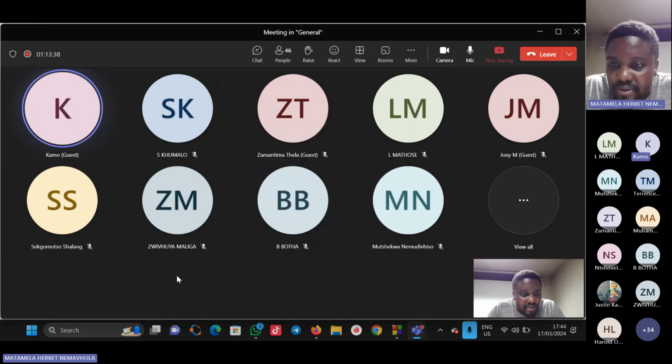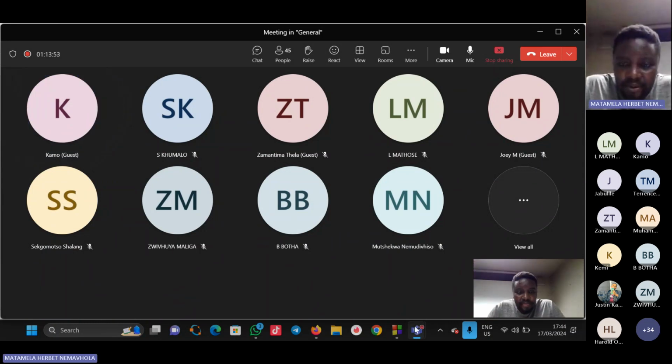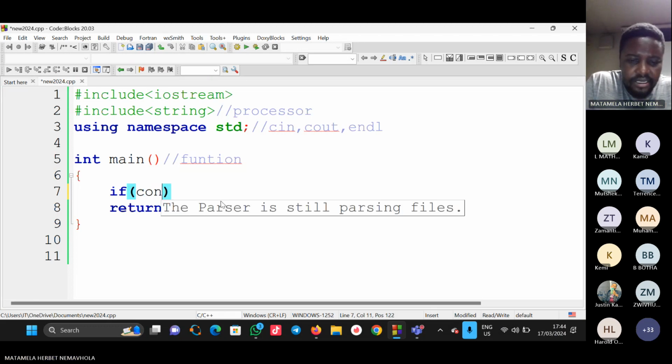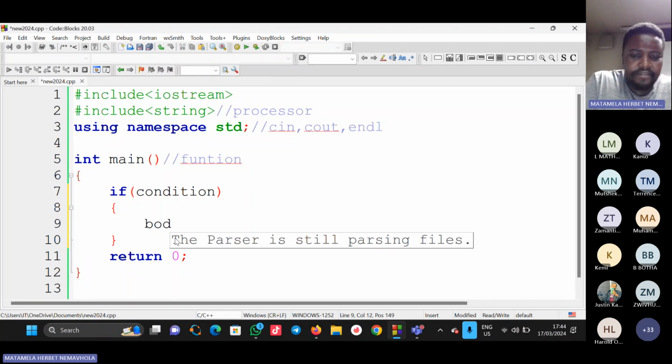Yes, just for clarity, for it to be embedded in my mind. For the if statement, you write the word if, and then from there you put the condition in the parentheses. And after that condition comes a body, the body of an if statement.